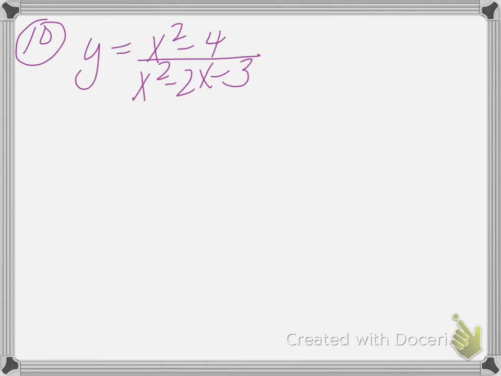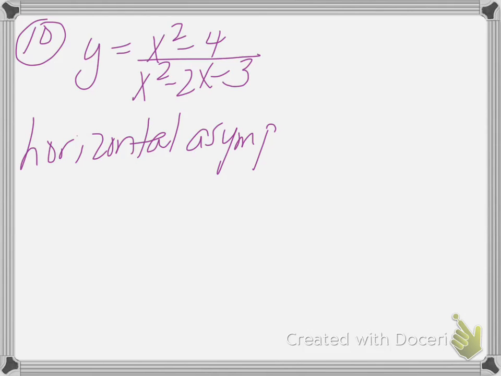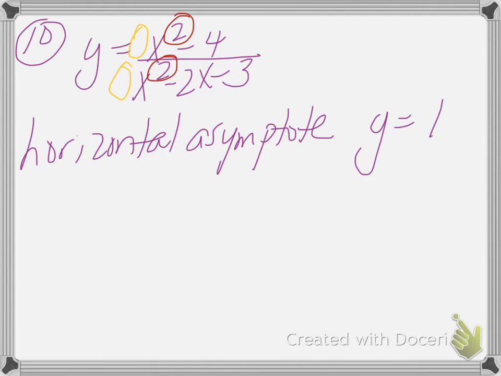Okay, so for the horizontal asymptote, we're looking at the highest degrees in the numerator and the denominator, so there's a 2 in each of them. So we're going to apply that rule that says that we're just going to use the coefficients. So there's a 1 here and a 1 here, so 1 over 1 is just 1. So there's a horizontal asymptote at y equals 1. You cannot write at 1. You'll get that wrong if you write that. It has to be at y equals 1.